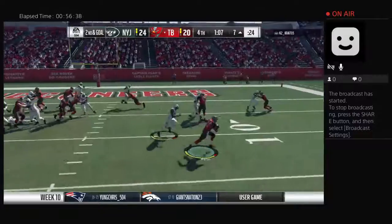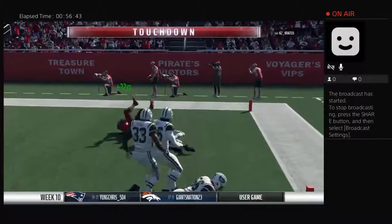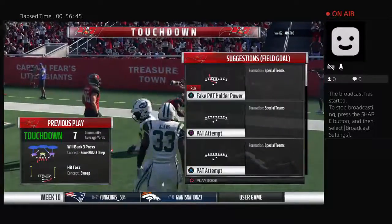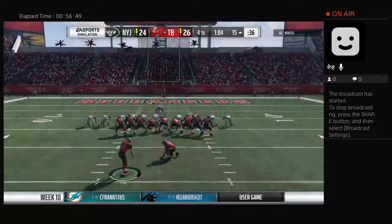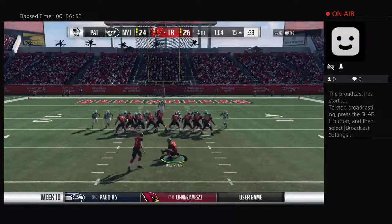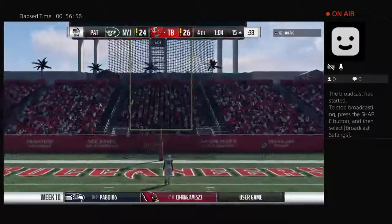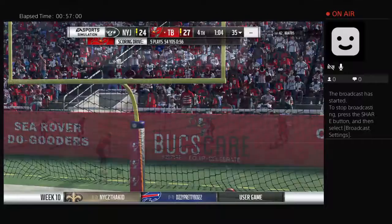The toss play. This is Martin. And he's into the end zone for a Tampa Bay touchdown. Doug Martin, his 3rd touchdown of the game, his 8th on the year. And the Bucs have taken the lead here in the 4th. He's got it. And this is indeed up to a 3-point lead.